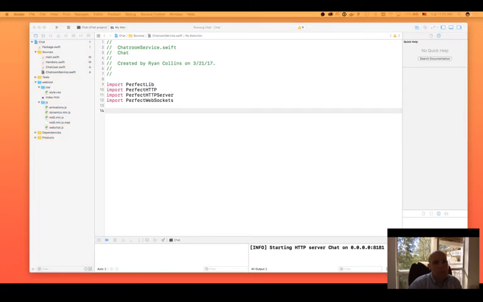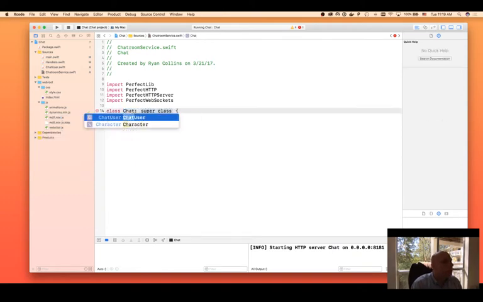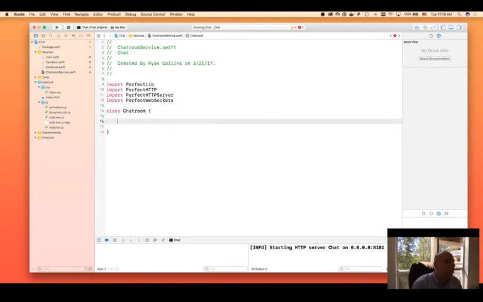So let's talk about making our chat room itself. Since it's going to be a singleton, we need to make it a class and not a struct. Chat room. All right, so what do we need in our chat room? Well, the first thing is we need a static let instance equal chat room, which is how we create our singleton in the first place.